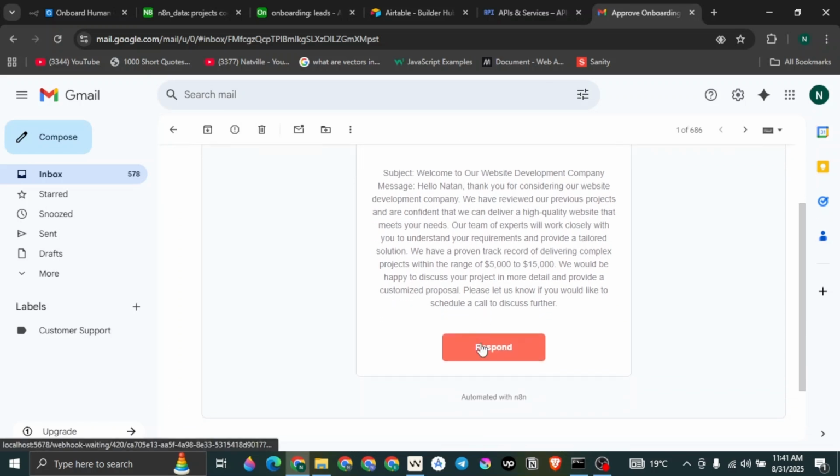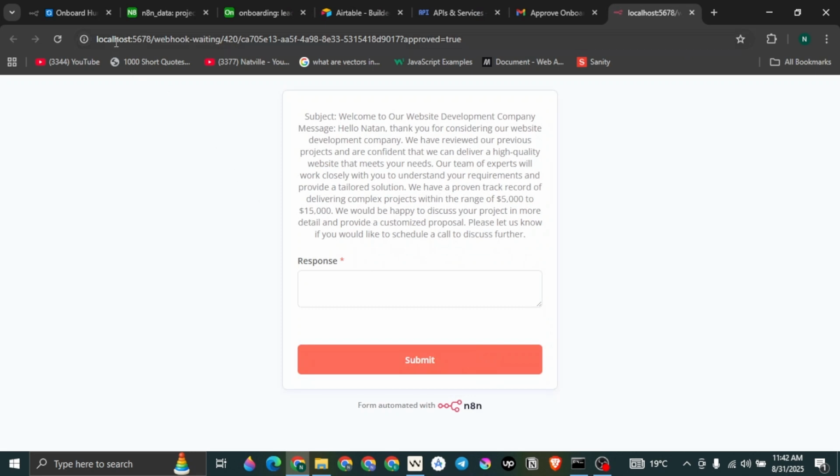Then the next thing is we click on respond. It will take us to localhost, or wherever you deploy your n8n. Then we can input our response here. So let's say, talk a bit about some of the websites you built before.